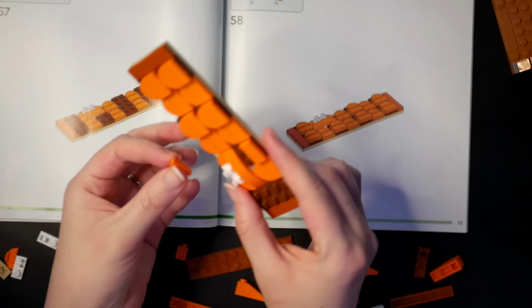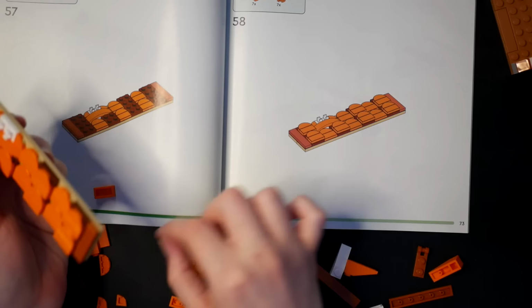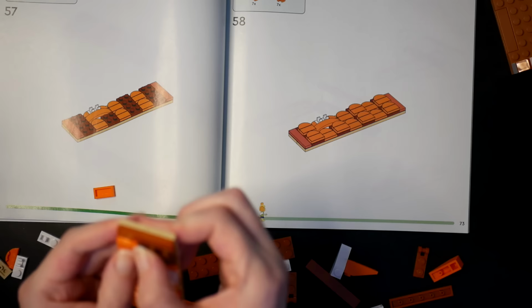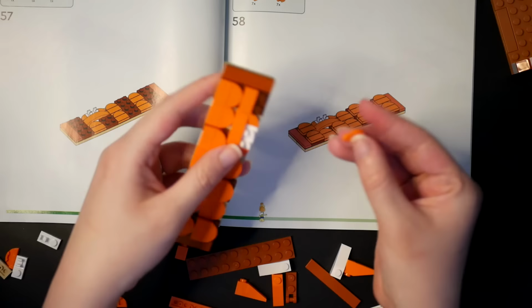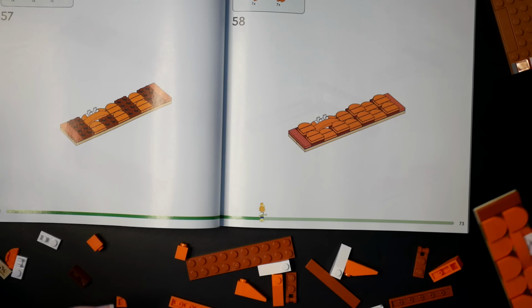My camera battery is about to die, which is not so great. Do it again. And make sure that my battery doesn't die, because we're definitely not done. But I have a fix if it dies, so don't worry. Okay. This should be like our roof tiles. Let me stop, sort out my battery, and then we'll continue.